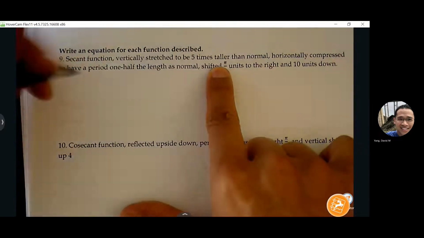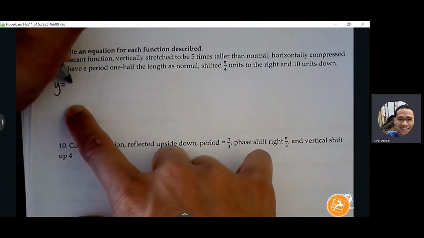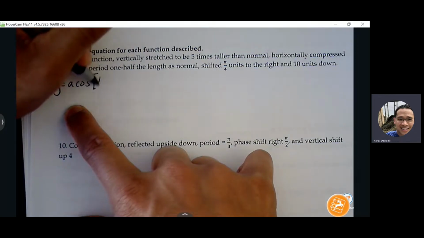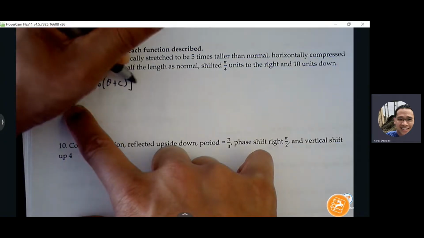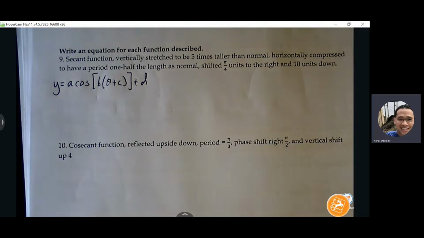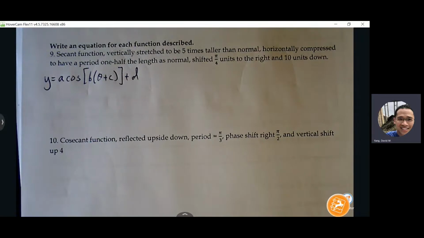So if you want to do this in terms of cosine, just so that you can have something more familiar to work with, you're more than welcome to, and then just change it at the end to secant. Or you can think in terms of secant and go from there. But right now I'm going to say cosine because I think we're comfortable with sine and cosine. We've been doing all our work in terms of sine and cosine.